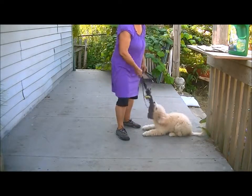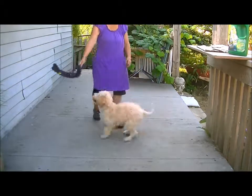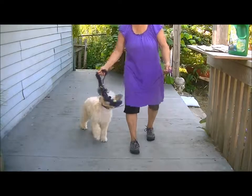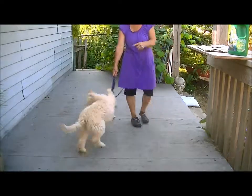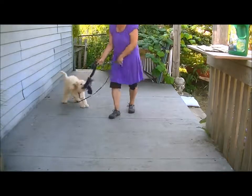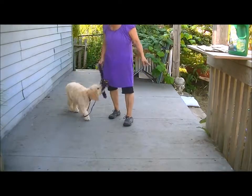And it really is for the first couple of weeks beneficial to keep your leash on in the house, and possibly keeping her this way with your leash until you get the leash walking under control. I just use a regular collar on her now. Because all I really have to do if she starts pulling me a little bit is just give her a quick little tug and say, hey, that's enough.